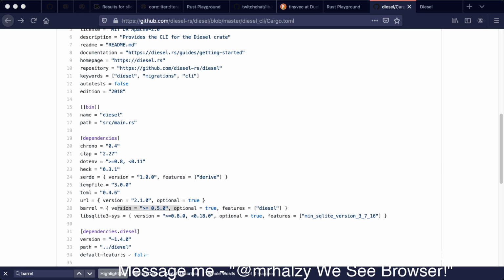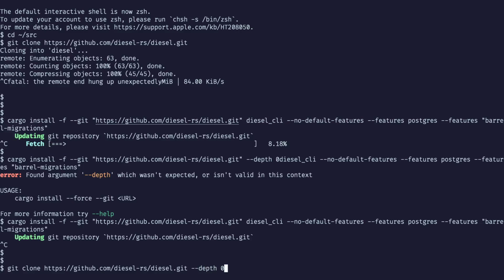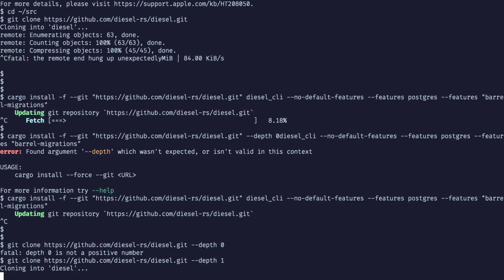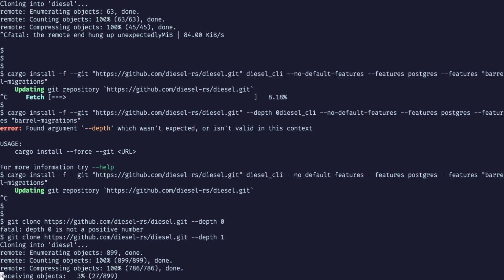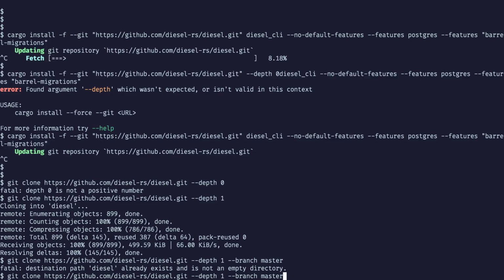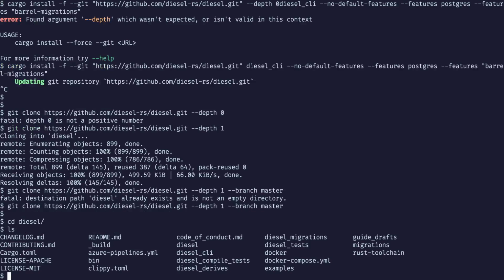Well, then it might be easier if I just check it out locally. Saying, give me the depth 0. Oh, I see.